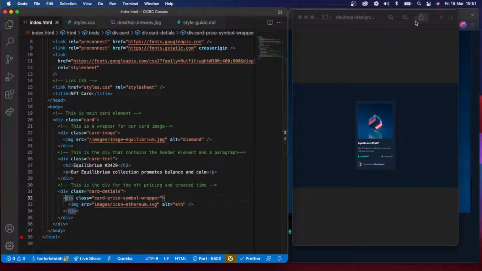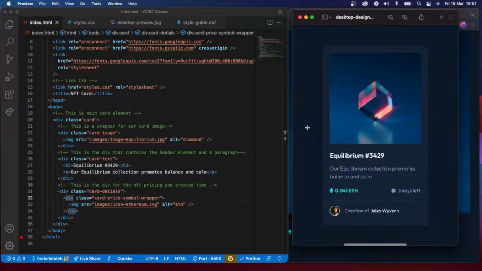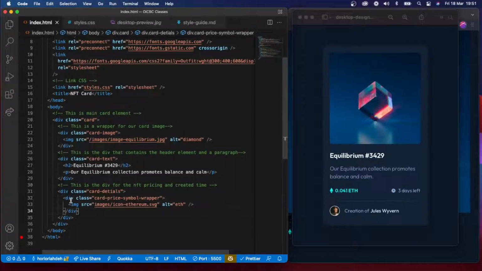Then the second div we want to create, and let me zoom this in a little bit. I've zoomed it in, and it looks blurry. Okay, I think it's sharp now. So we have this now. Then the other one is the clock icon and 3D slip. Inside this div as well, we're going to create a span element, which is going to be an inline element so that it just sits right beside. The span element is supposed to have 0.041 ETH, and we can put a space between 0.041 and ETH.